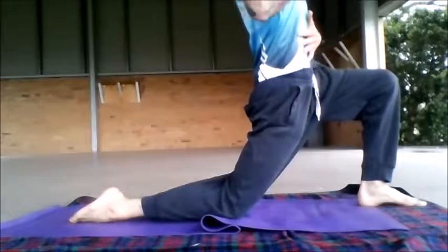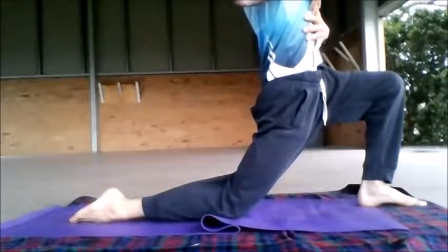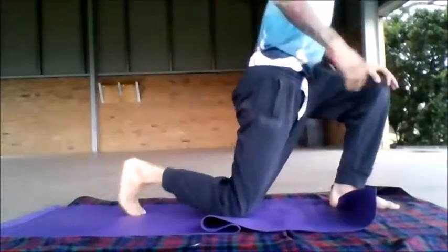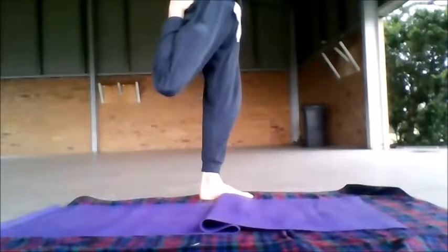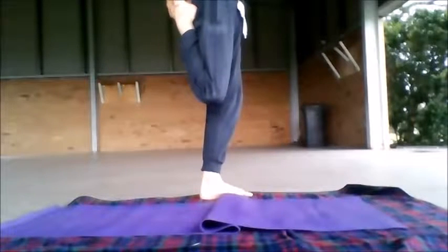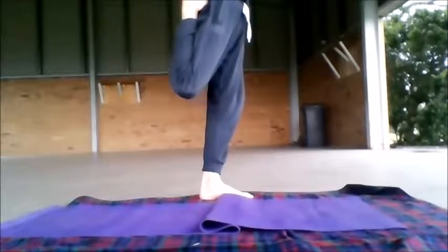So let's do a little back bend. Feel the stretch come up all through the chest. And releasing. So if you can, ankle to bum. If you can't, just quickly come to standing, ankle to bum. So pull, pull, pull, relax, inhale, exhale, kick, kick, kick. Relax, inhale, pull, pull, pull.